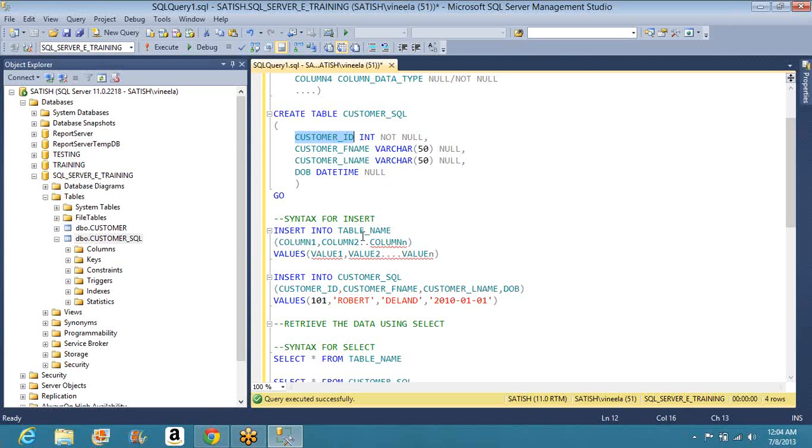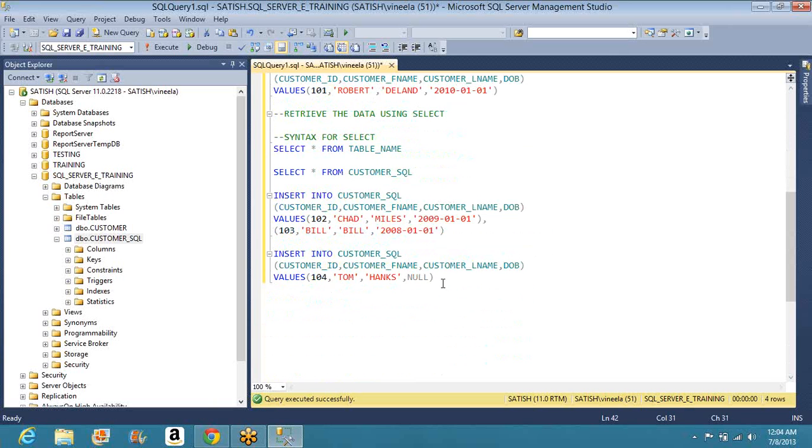Alright, so let's try to create another table. Let's say create table customer SQL 1. Let's say my customer ID is integer and then not null, or let's say null, and then my customer first name as varchar 50, and it's a nullable column.